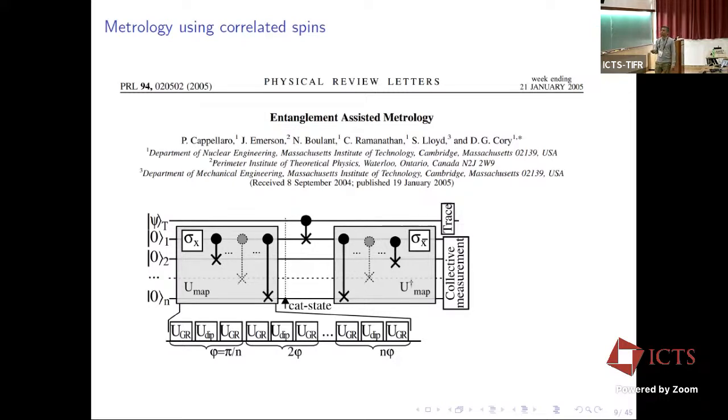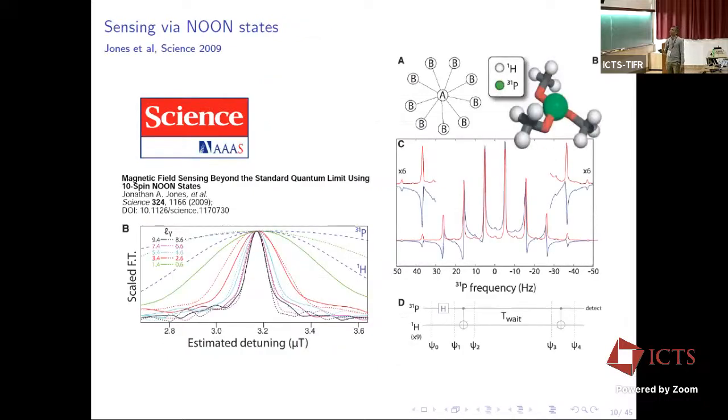What you can notice here is that the first two qubits require addressability because they have different operations, but all these other qubits don't require addressability. They all have the same operations performed on them, so you can do it in a global way. That's what was done by Jonathan Jones at Oxford in 2009. So he took this kind of system. The advantage of this kind of system is, okay, I'll describe more in the next slide. They come with certain advantages.